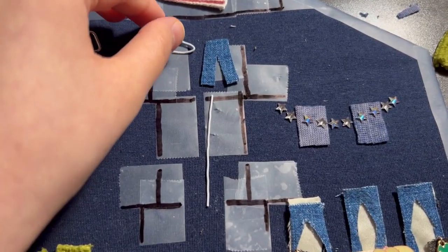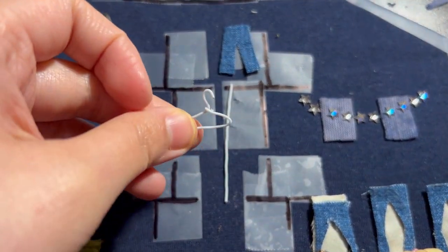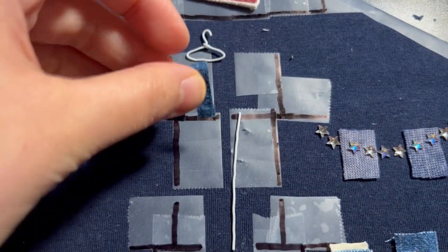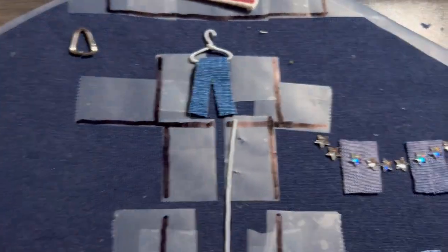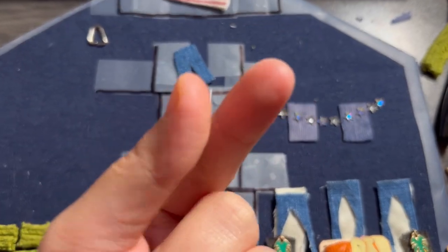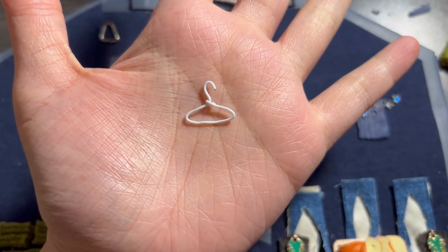Bro, I literally just spent 20 minutes with my fat fingers making this tiny hanger for the closet. You don't even hang pants like this, but yeah. Do you see how tiny this is? That's insane. My fingers hurt so much, but I'm proud of it.